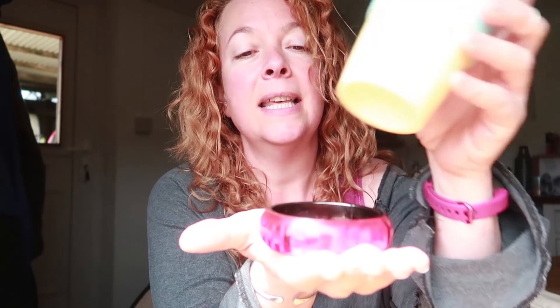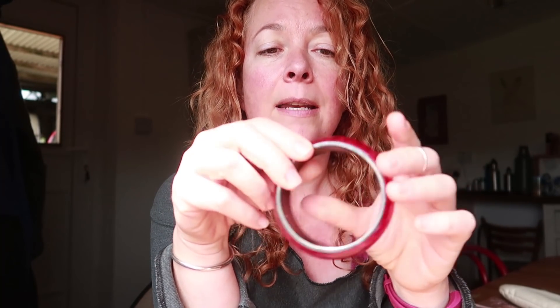So what do you need to make these absolutely fabulous cup holders? Well my friends it's as simple as a very classy bangle. This very pretty pink one came from a charity shop. It cost one pound and all you need to be aware of when you go and choose your bangle is that your cup fits in it. Avoid the kiddie ones unless you like espressos. My rule of thumb is that if I can comfortably get a bracelet on and off, it's going to work well for a cup holder. Make sure that it's rigid in design and about an inch minimum high — something a little bit higher is actually probably better.